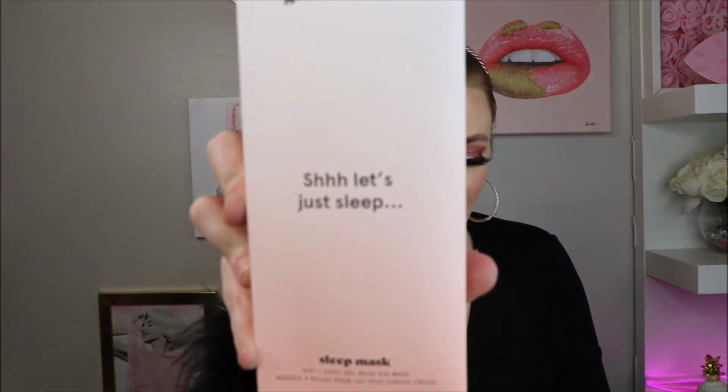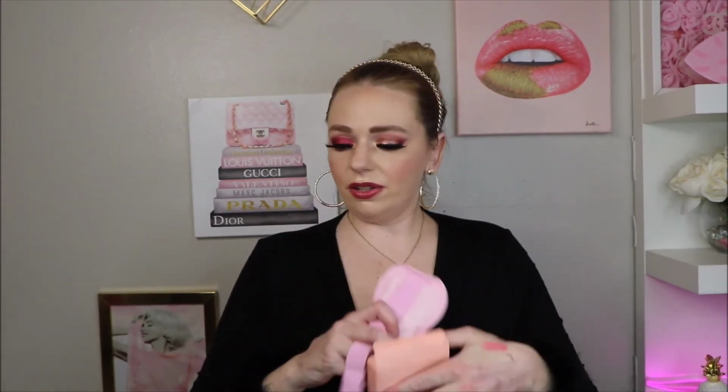And the last product is this Grayson Stella Hot and Cold Gel Bead Eye Mask. This sleep mask soothes and aids comfort to your eye area. The microwave safe beads can be heated up or cooled down in the refrigerator. When the mask is cool, it can help with tired, puffy eyes and wakes you up when you need it. Okay, so this looks kind of cool. It has little beads in there. And I did have a mask similar to this, but I have no idea where it is. So this retails for $18.